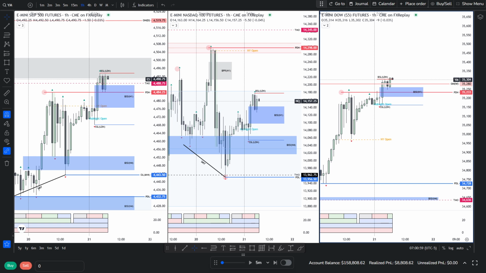If the market trades down into the BC H1 and forms low time frame SMT, this could support the idea of higher prices. Okay, so basically I want to see, does this candle make a swing low? If it makes a swing low, or this candle here, whichever, do we get SMT form and then the market to continue higher? That's what I'm looking at. Okay, so that's an idea.